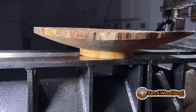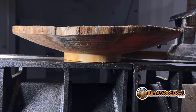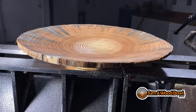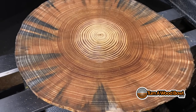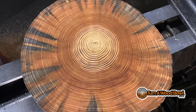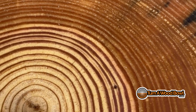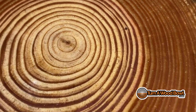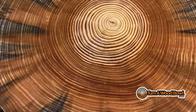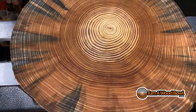How cool is that? I love seeing these rings like that. And it just hit me as I stopped here between takes. I counted those rings and I just realized this log is older than me. So that was kind of an eye opener. I love seeing nature and I love being able to share something like this. This is such a beautiful piece.